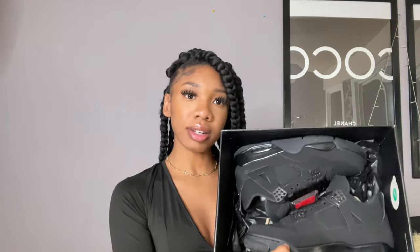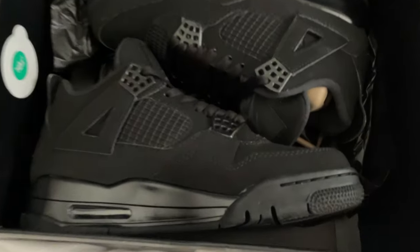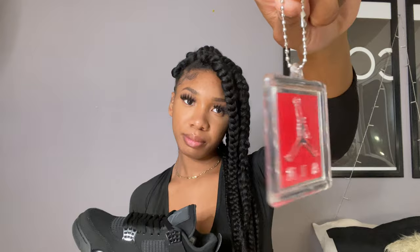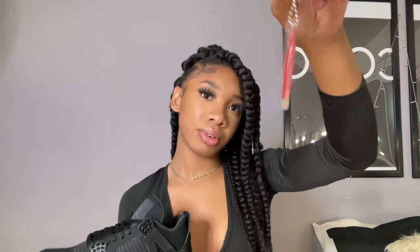Ooh, are we slanted? I think we are. Okay, there we go. I think that's better. Here's what they look like on the inside. The shoes had stuffing and it also came with this red tag. Mine came off because I was playing around with it. I honestly didn't really want this on, because I feel like this tag is a little bit obnoxious at times. So I'm kind of happy that it's off, but it is detachable, really easy to take off.